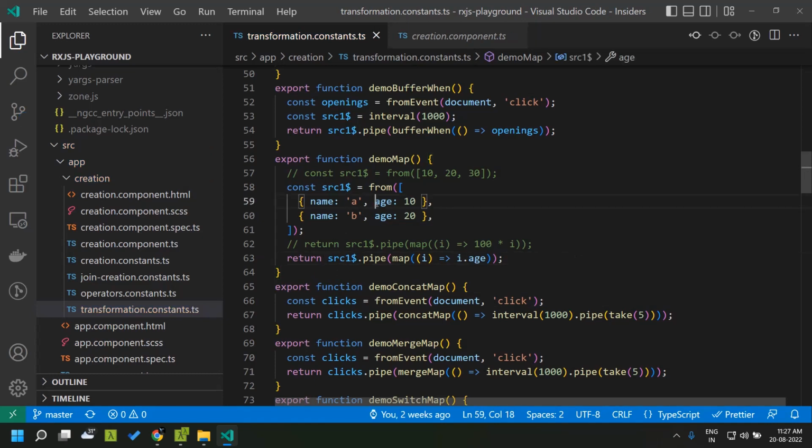So another commonly used operation is, in case you need to pluck or get a particular field from an object. So in this scenario, I have an array of objects which have the properties name and age. My main goal is that I need to get the age alone returned as the output from this observable. So what I am doing is the same thing. On the source I am using the pipe operator, and within the pipe I am passing the map operator, and here I am just returning the age property alone from that object.